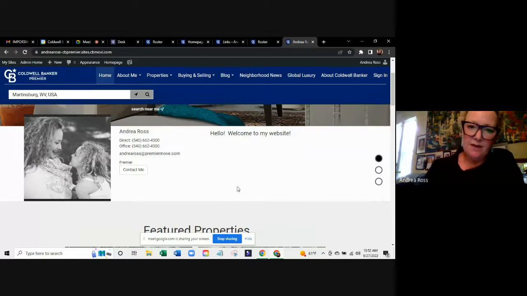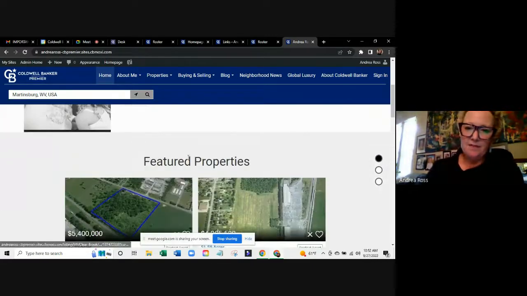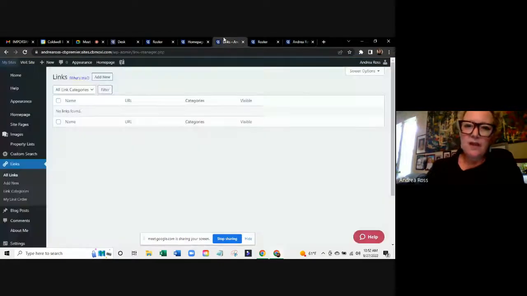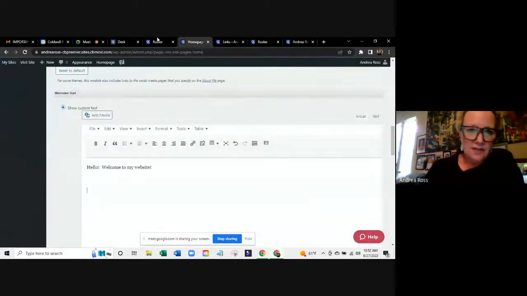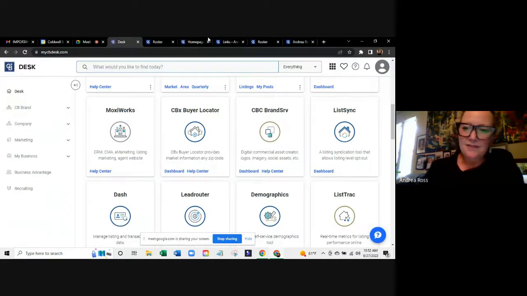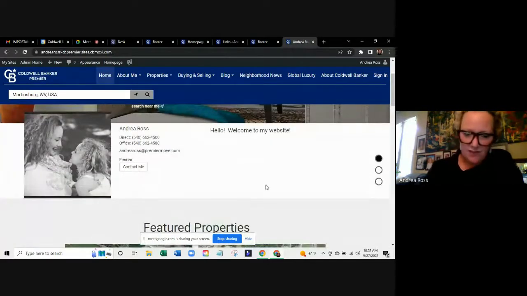That would be where your video bio would go. If it's a little bit bigger, it would bump it down, but it would be above the featured properties. And Sheila, when you do that, we can tweak it to make sure it looks good and doesn't look off kilter, because if it's askew or not sized exactly right, it could look a little weird.